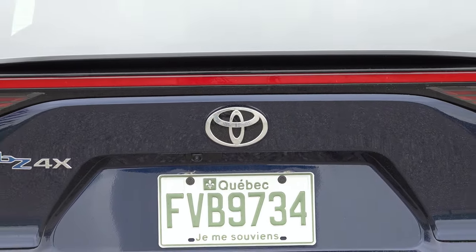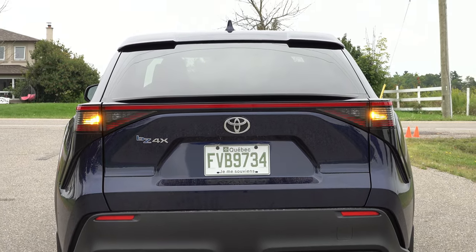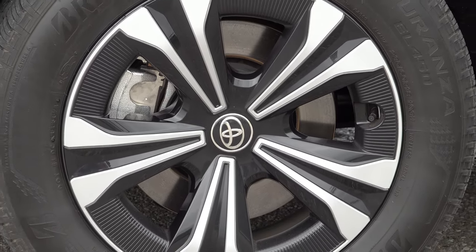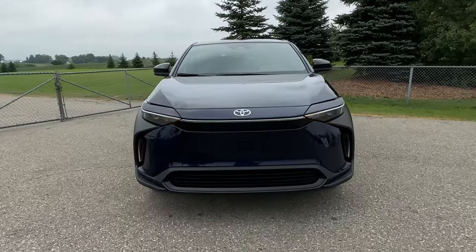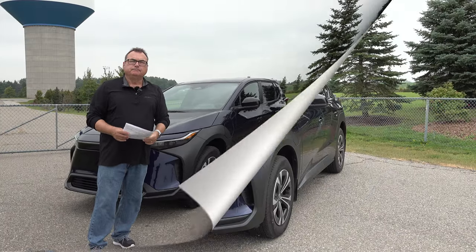And being that they gave me the mid-spec trim on this, this is the LE. This isn't the top spec. I thought it's pretty well equipped for what you get, and I'm going to go into pricing near the end of this. But wrapping up the design, it's got 18-inch tires, a very nice ride, comfortable, not luxurious comfortable, but you're not going to be thrown around like a sports car either in this thing. So it's got a good all-purpose ride on it. They've done a good job.